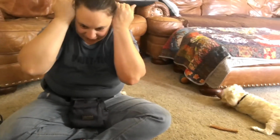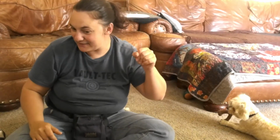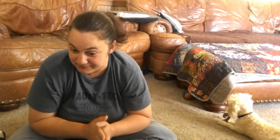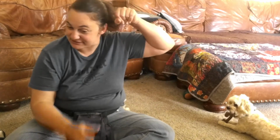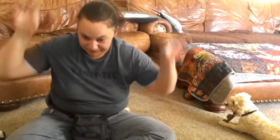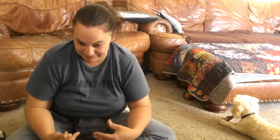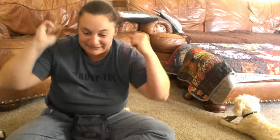Where I find their ears, if I don't want it cut, I'm gonna pull it up in a rubber band on top of their head. Not in the ear leather. Don't catch the skin. The long hair above their ears, I want you to pull it up in a little rubber band on either side, like little pigtails, so that way you don't cut it, because it'll be taut and you'll be able to see it.